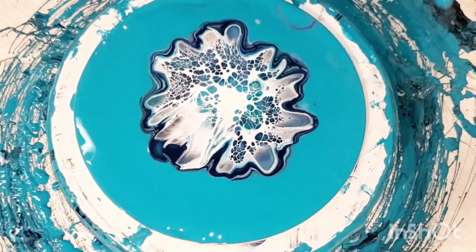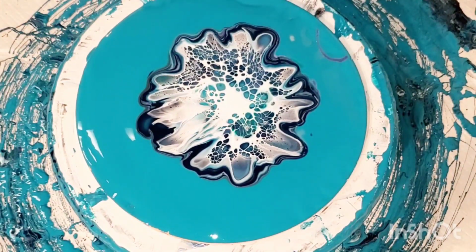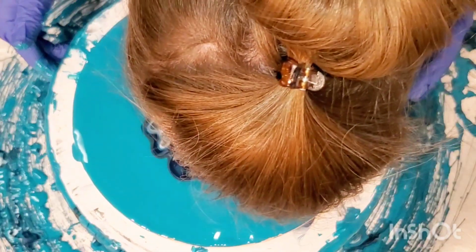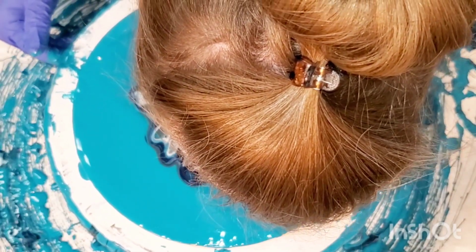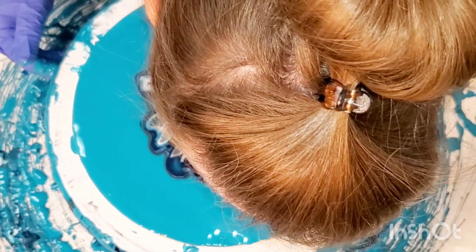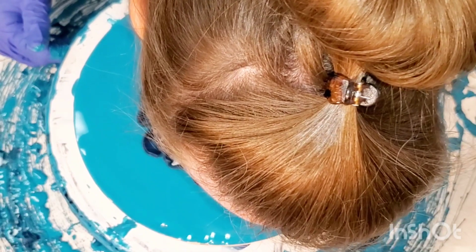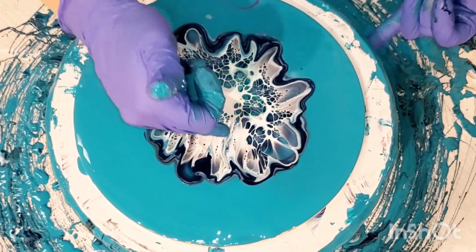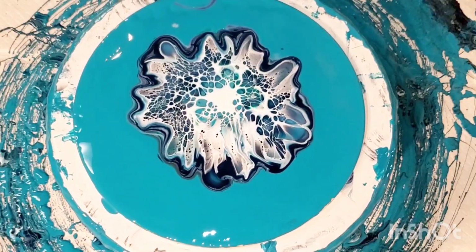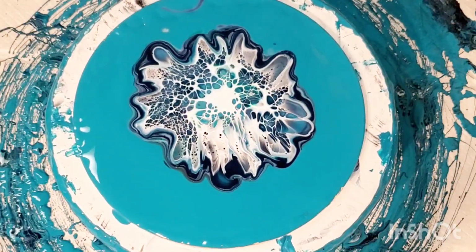Okay, it just happened again, which is super frustrating. Whoa, I'm dizzy. So, we'll see. It's still better than this part. That's what was happening to me the other day. I don't understand why that's happening. I thought I was doing better speed-wise, but it's like it's sinking in the middle.